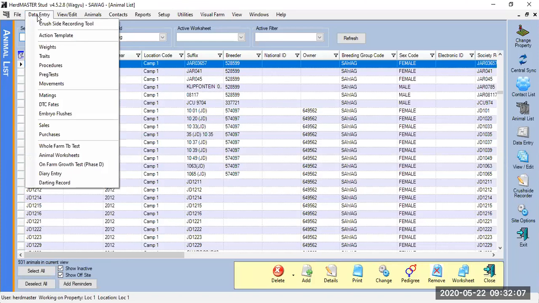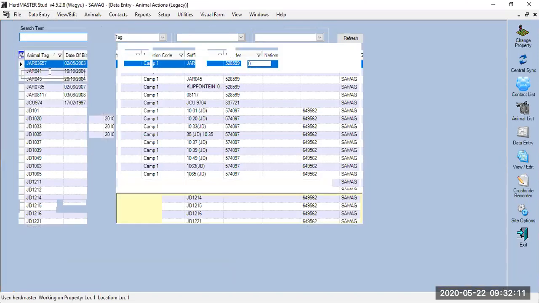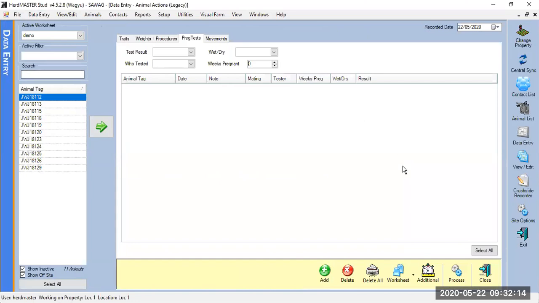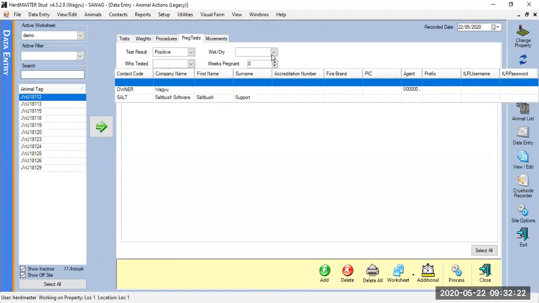Preg tests, data entry, it's something we want to add, preg test. Let's do the right-hand side again. Test results, let's say they're all positive. Who tested? You would find these options in contacts.